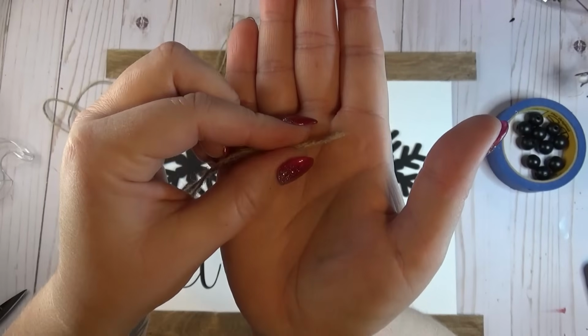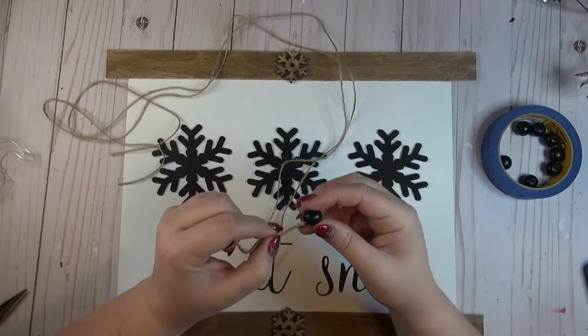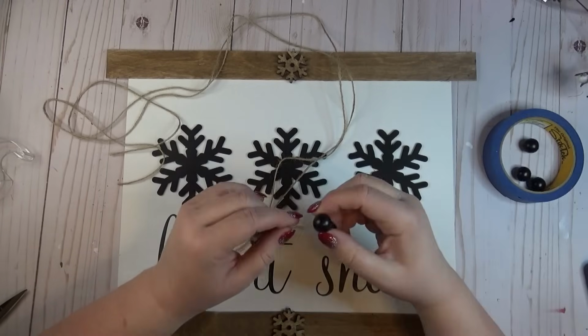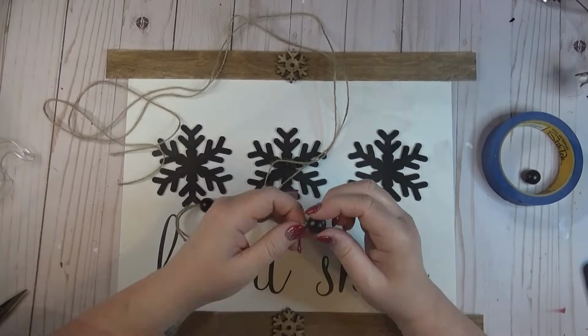I wanted to create a hanger for my sign, so I hot glued 2 lengths of jute cord together just on the ends to make it easier to string on some beads. I had these black wooden beads in my stash and I thought it would be a great way to coordinate with the black snowflakes. So I strung 10 of these beads onto my lengths of jute cord.